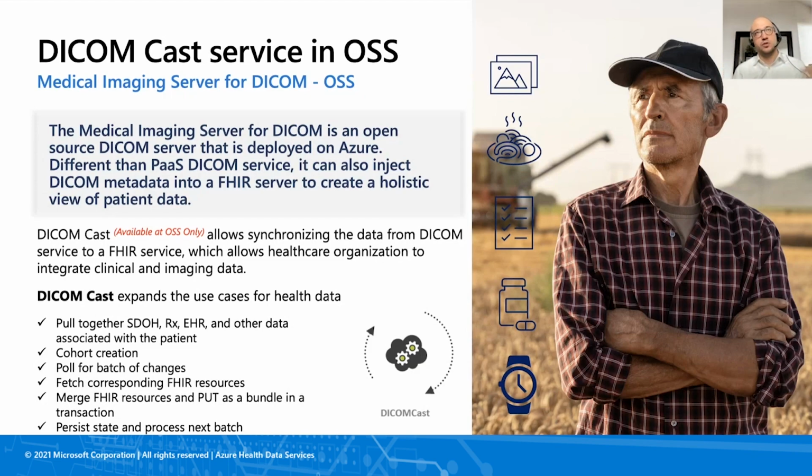As soon as a new image comes into your DICOM service, we have a change feed listener that detects the change in the DICOM service for the new image, and then extracts the patient ID information and checks the FHIR service. If FHIR service has the same patient ID, the imaging study metadata as a resource gets registered into FHIR service. But if no patient exists in FHIR service, you can also configure the DICOM Cast to create a new patient on FHIR and register the imaging study data of that patient into FHIR service as well.